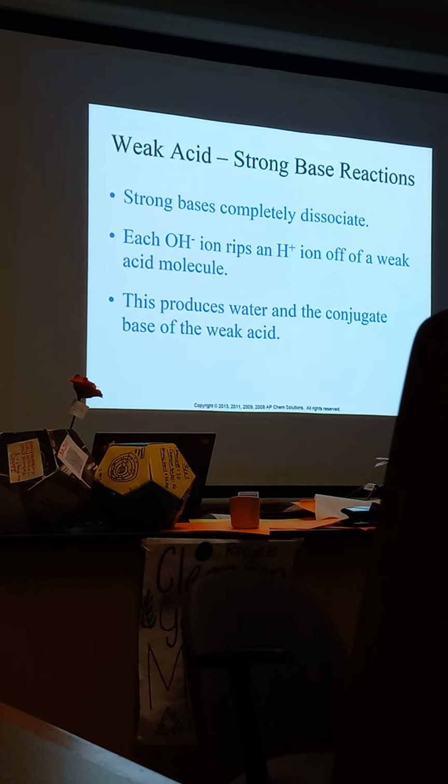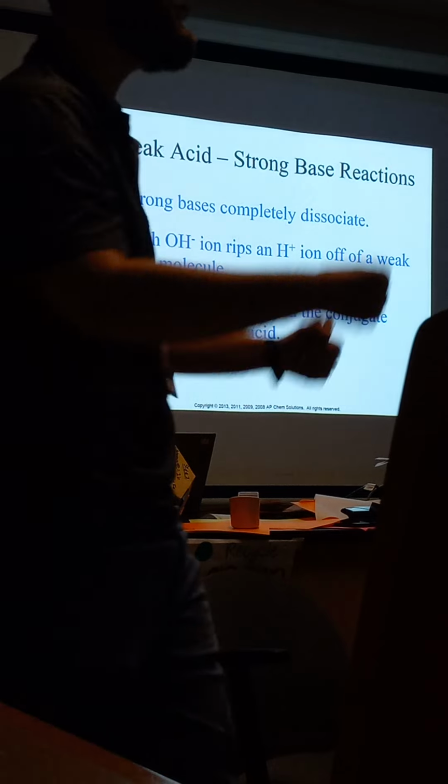Yeah, but let me ask you guys a question. With strong, you literally just subtract stuff, you take negative logs, whatever, right? Not this. But when a weak thing is involved, that means you're probably going to have to make what charts? Ice chart! Weak acids and bases mean equilibrium.